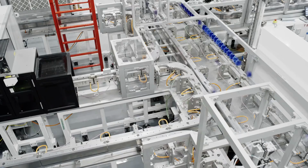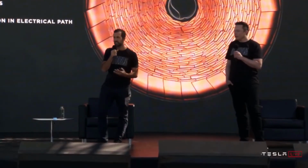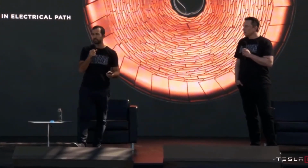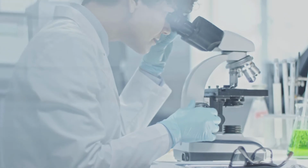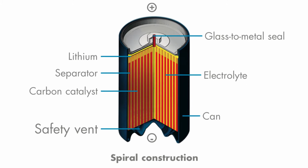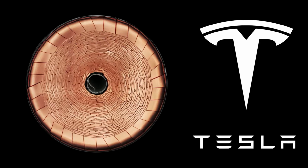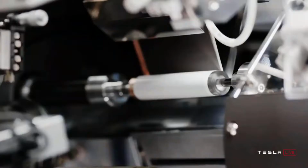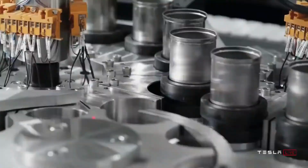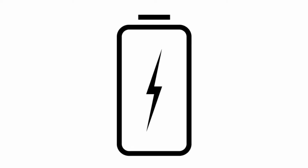Tesla's new cell manufacturing system is close to working at the pilot plant level. During the launching event, Drew Baglino, Tesla's vice president for powertrain and energy, offered more insight into the new cells. He said that Tesla's engineers laser-patterned the existing foils in the cell to create a shingled spiral that results in a shorter electrical path length of 50mm versus the existing 250mm length in the current cells. "You actually have a shorter path length for the electron to travel in a large tabless cell than you have in the smaller cell with tabs," Musk added. So even though the cell is bigger, it actually has more power.